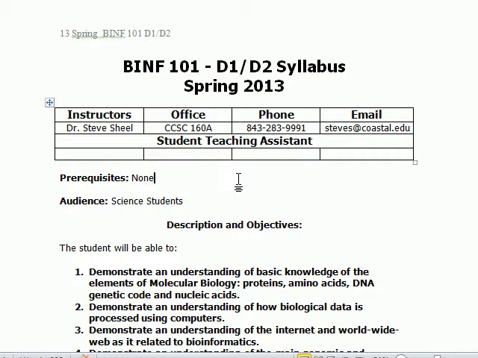If you've been accepted at Coastal, I know you're a bright student and that you can take this course, have fun with it, get your A. It's a good course to get an A in. It has both a lab and a lecture, so that A would be great for your GPA. In fact, a person could get an F in one regular 3-hour course, and if they got an A in our bioinformatics class with 4 hours, average those together, and you'd have a C average or even above a C average.